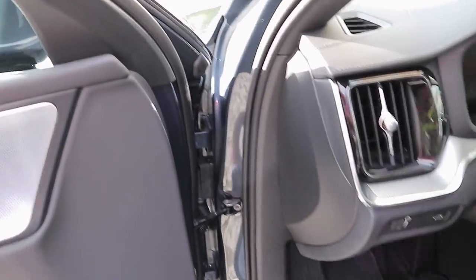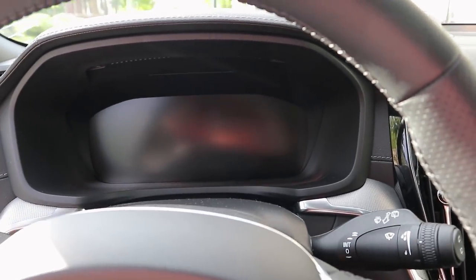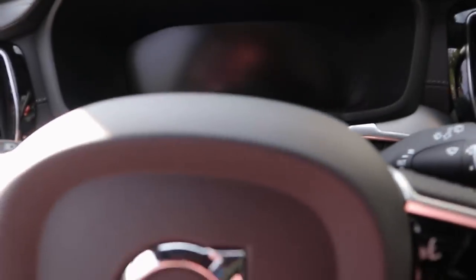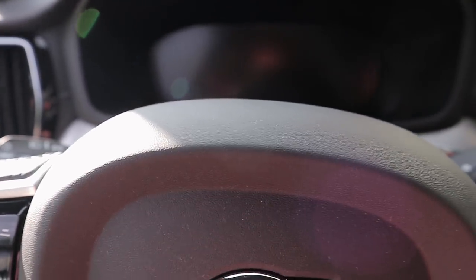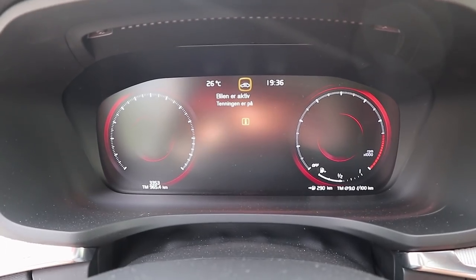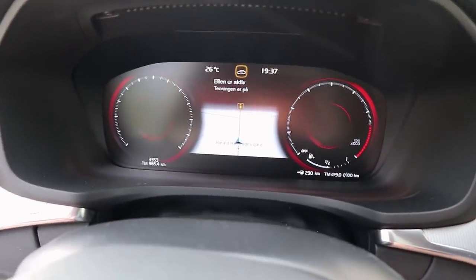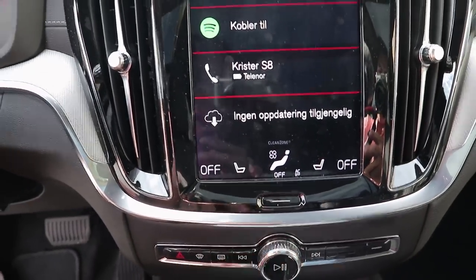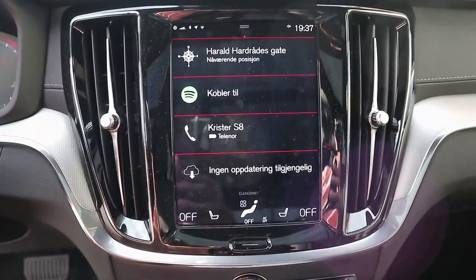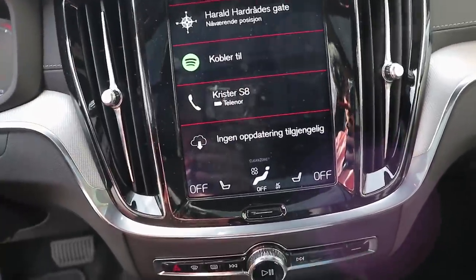Let's take a step inside — we'll keep the door open because it is rather hot outside; it's almost 30 degrees and summer is finally back. I'm going to put on the ignition to show you the 12-inch digital gauge cluster. In the sport theme it gives red gauges. And in the center you have the 9.3-inch Sensus infotainment system — I have a full video on the tech of those two screens, check out the link in the right corner.